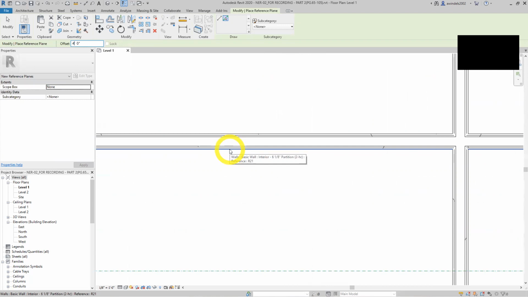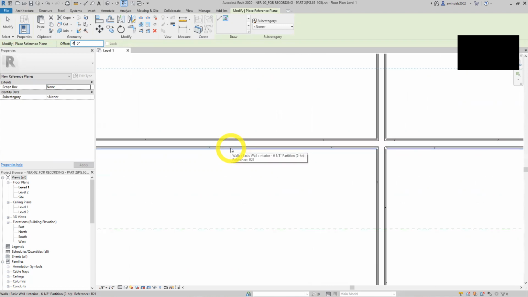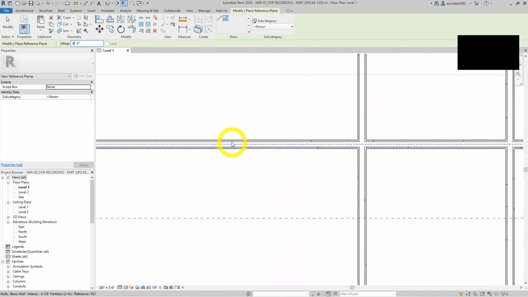But see how I have it going like this? It wants to go up and down. So zoom out far enough so you can see where it's going to go. See how it's moving it around. The hover. Zoom out far enough so you can see what it's doing. There we go. Left click. Escape. Reference planes are your friends. They help you draft better and more accurately, and we'll see here in a minute what that means.